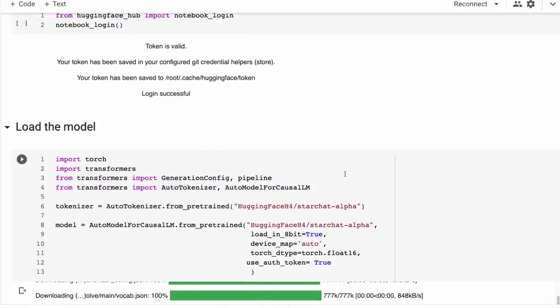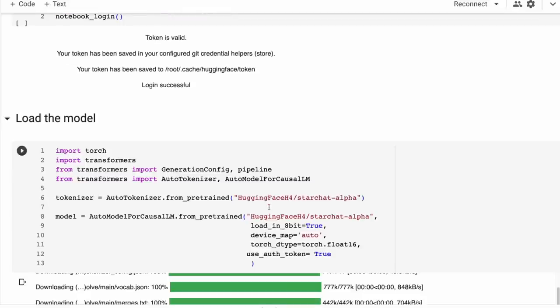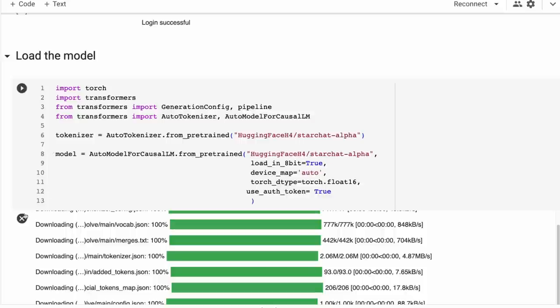So this is their StarChat Alpha. Now, I'm not sure if there is a Hugging Face endpoint for this. I know there are endpoints for the other ones, but I'm not sure if there's an endpoint for this particular one that you can use for free or whether it's something you have to pay.